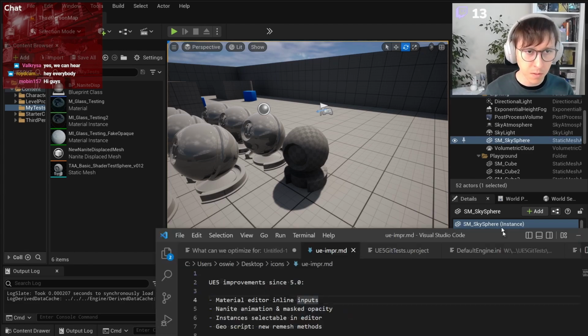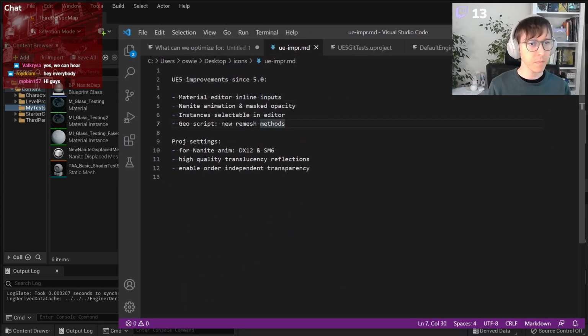Okay, so what remains? Material editor improvements, very nice ones. This is for later. Instances, selectable in editor. This is very cool. This sounds very simple, but it completely changes how much you would like to use instancing now. Instancing works perfectly with Nanite.